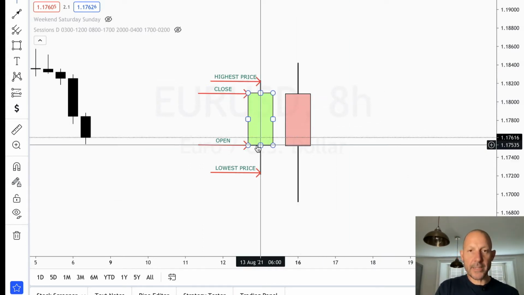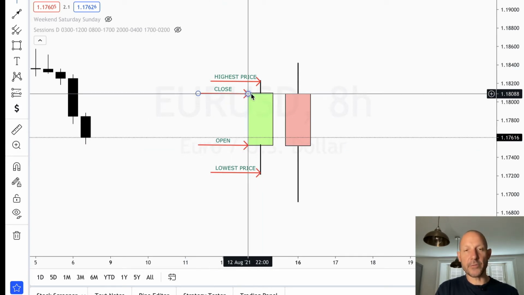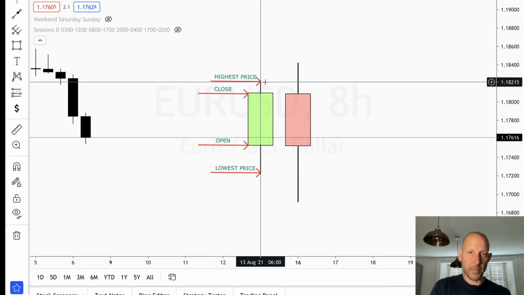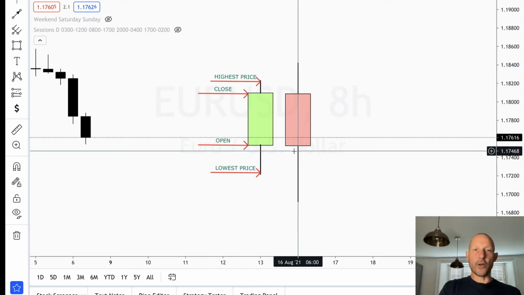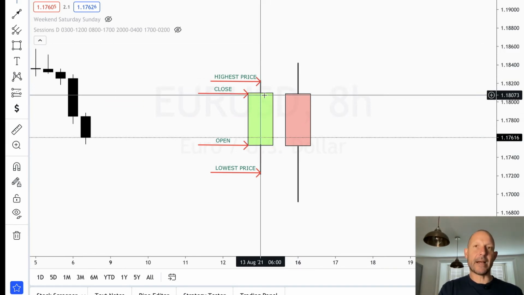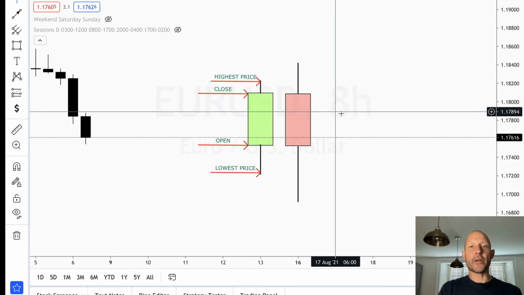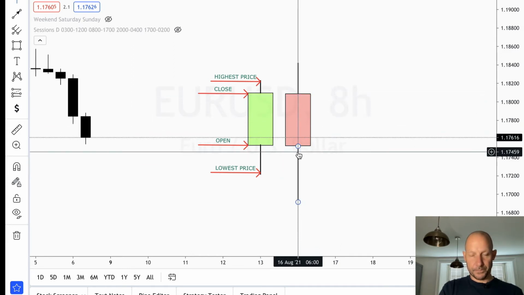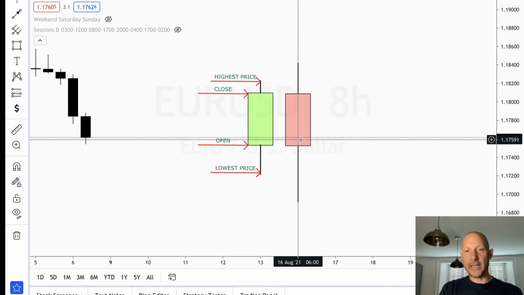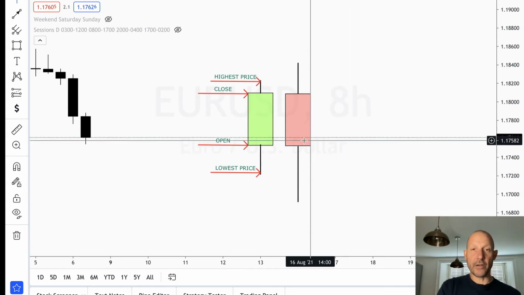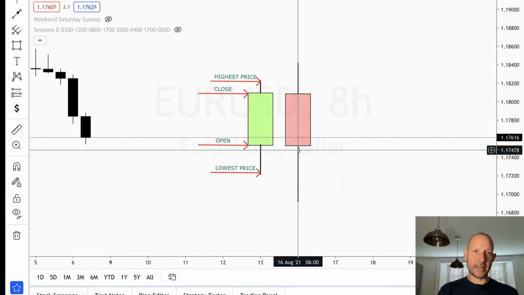So you've got your open price here, which is the base of the candlestick, your close price, which is the top of the candlestick, lowest price, which is the bottom of the wick, highest price, which is the top of the wick. So if you get something with a really long wick, all that means is price has spiked up and come back down within that candlestick. So if you were to look at the same on the 15-minute, you would see, let's just say this one here, what you would potentially see is price come down, step down with more candles, and then move back up. Obviously on a 4 hour or 1 hour candle, it just moves down and back up within the same candle.